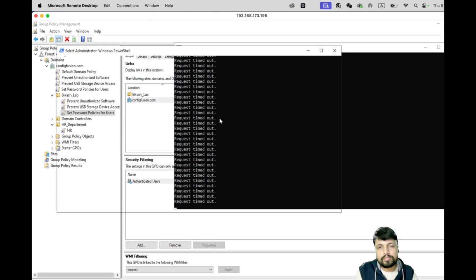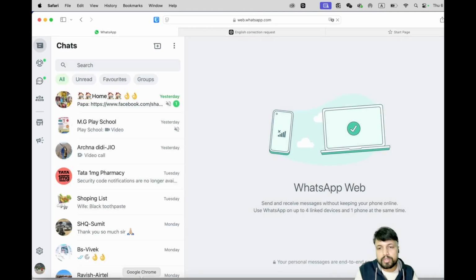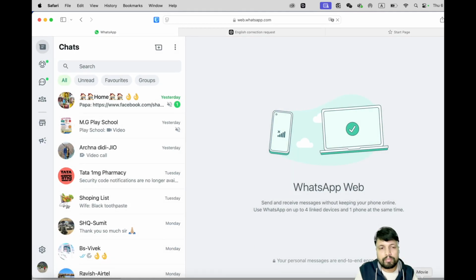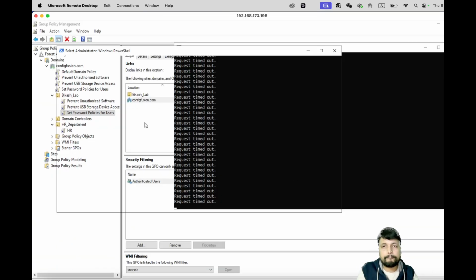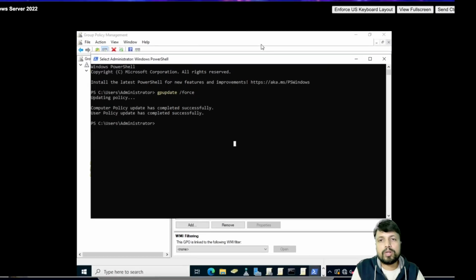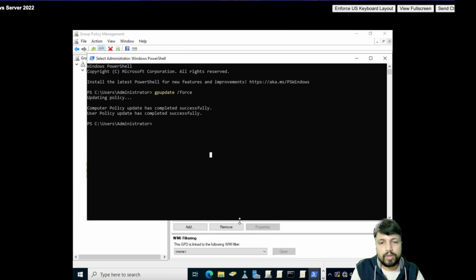You have to do the GP update. So every time you apply a policy, you have to run the GPO update force.